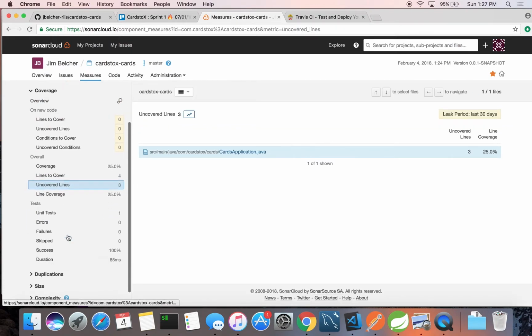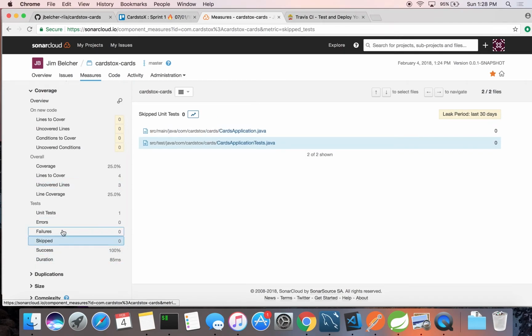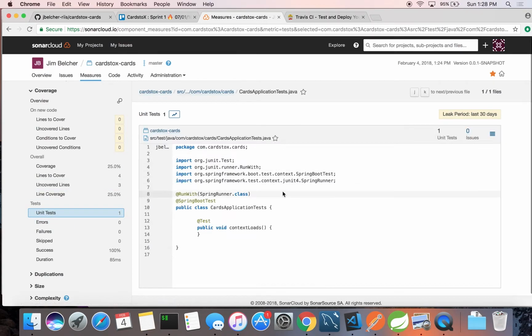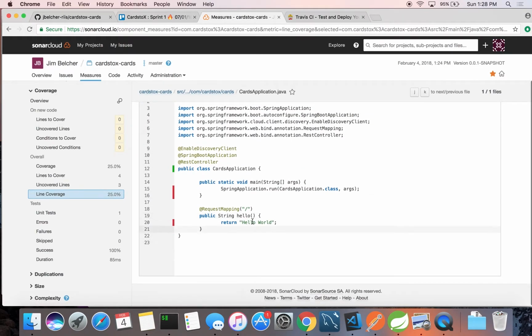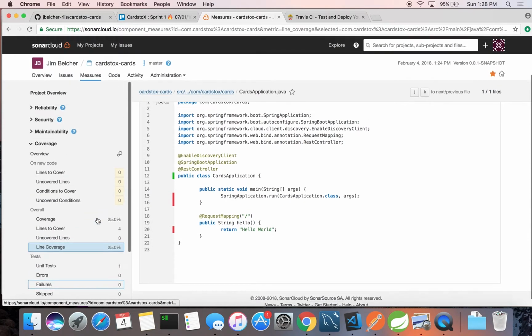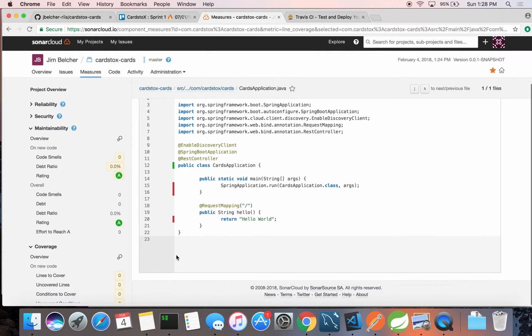So, I mean, it does a great job of taking that Jacoco coverage report and showing you all kinds of things. How many unit tests there are. Apparently there's a unit test. Oh, okay, yeah, it doesn't do anything, but yeah, it's there. It tells you what lines are covered, how many uncovered lines. So if I go back here, you can see the main's not done. We had our hello world there, and that's not covered as well. So yeah, pretty cool. I think that's all I have for this video.